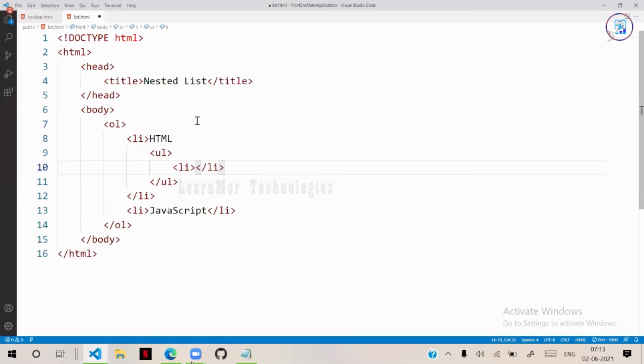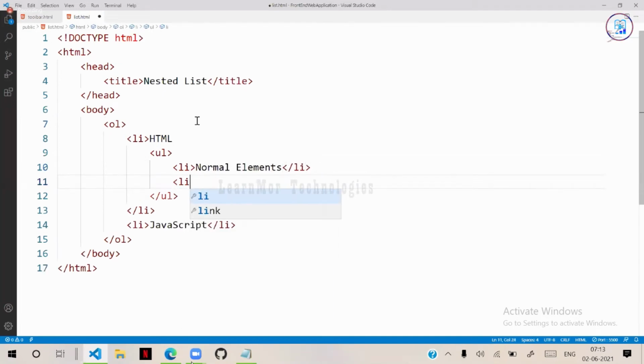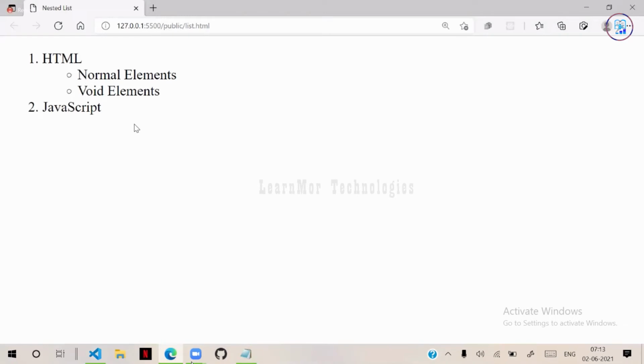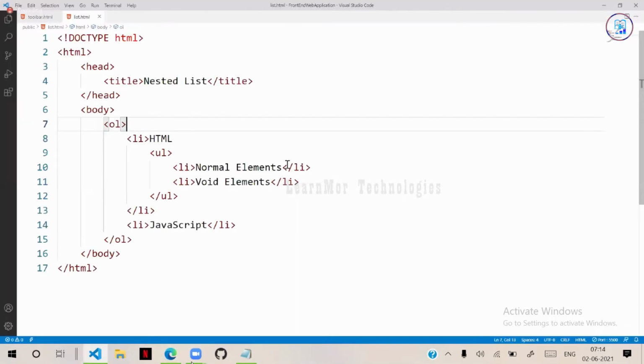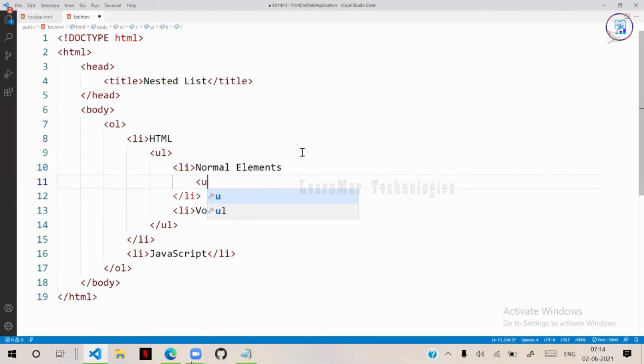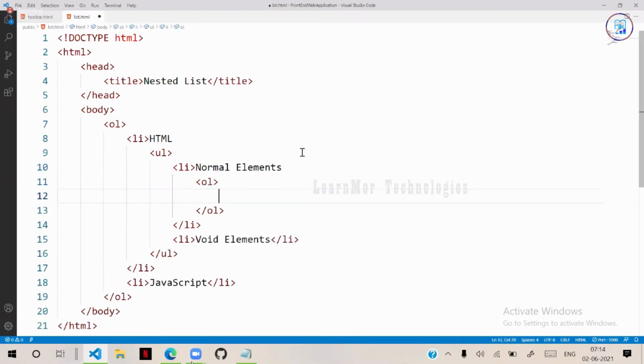In that list item, we have normal elements, and void elements like this. You can have a combination of ordered list and unordered list. So you can manage a combination. We can have another ordered list with type equal to lowercase a.